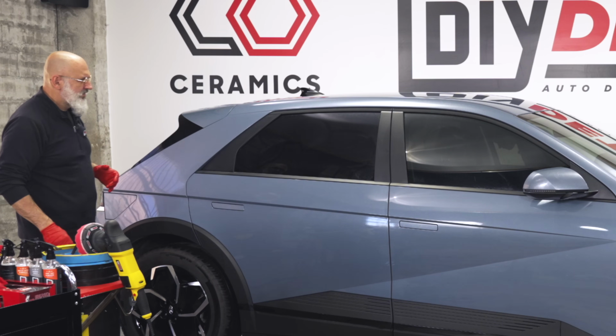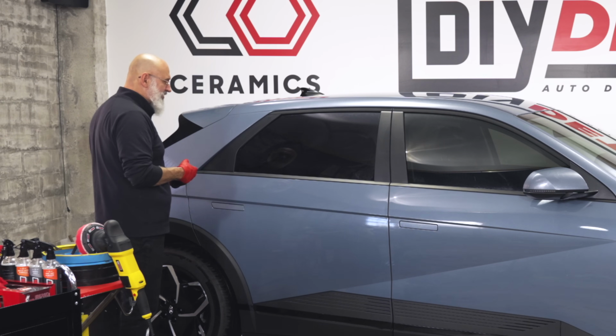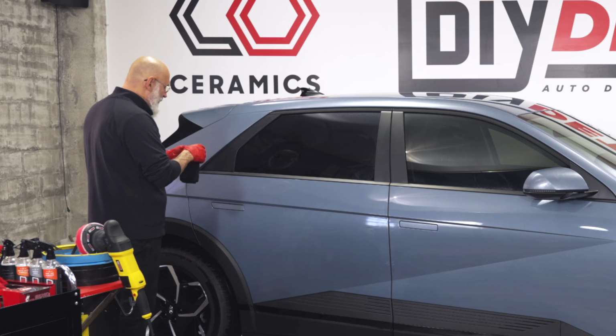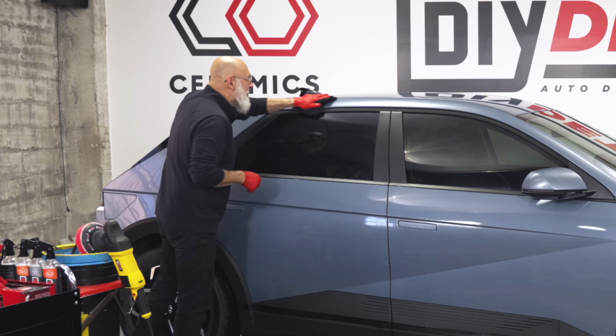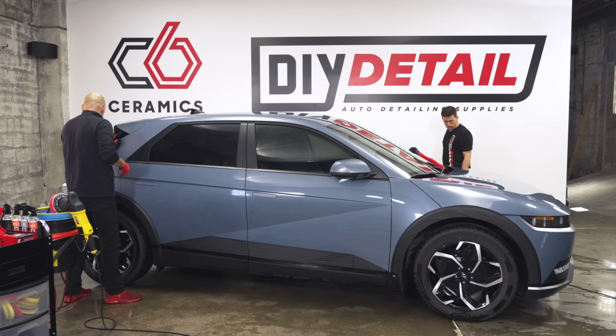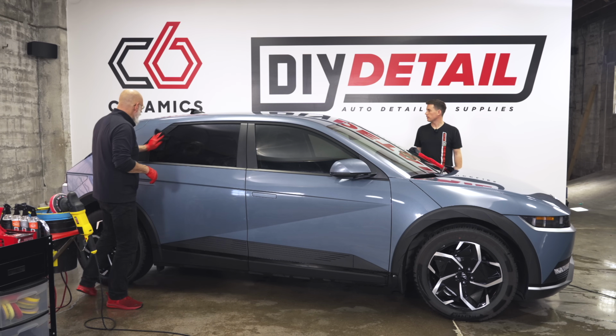One thing you may have noticed, there's no tape on this vehicle. We're not taping the trim. I'm actually polishing the trim. I'm doing so on purpose because the gold standard polish doesn't leave any residue. And also, it actually does a great job of polishing trim, brightening it up, and removing any little oxidation that could be there.